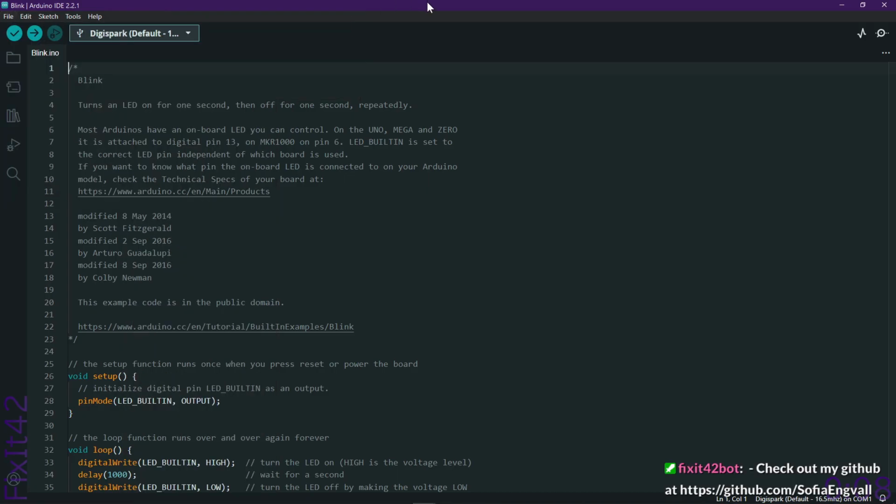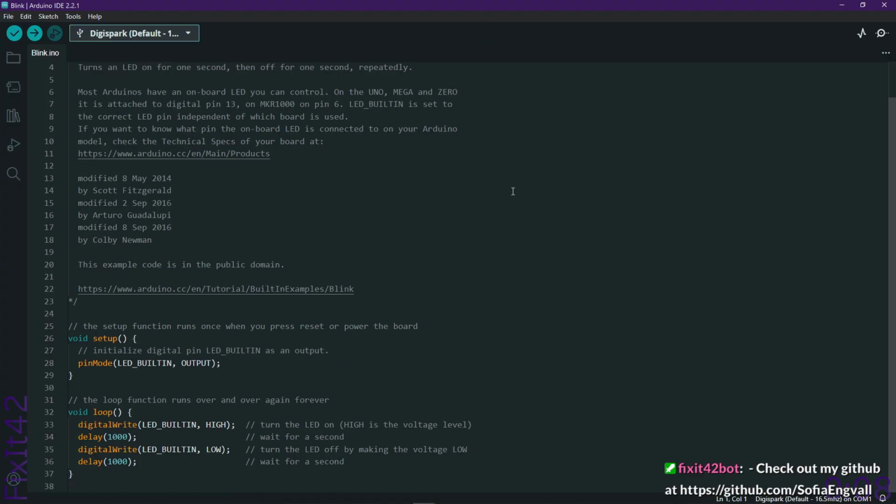So the Blink one, it's loaded now, and this is all the code. It's as easy as the keyboard one. So what it does, it tells. Let me get the Arduino. All the ones down here were easier to get.